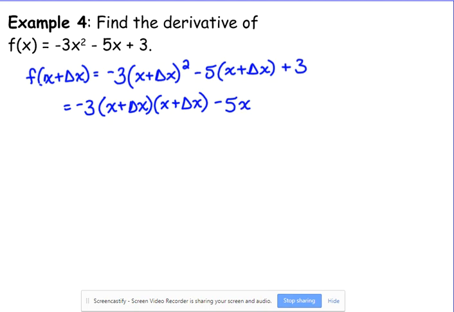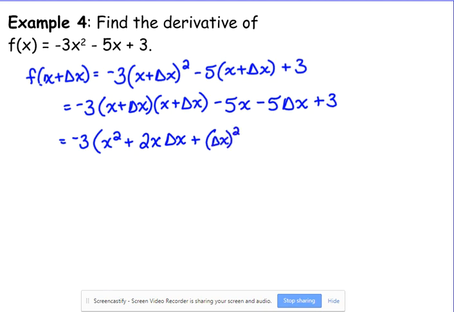I'm going to go ahead and distribute the negative 5, because why not? Why waste an entire line? Okay. Now, I'll distribute the negative 3 to the end. Okay. X times x is x squared. X times delta x, we just have to leave it. And then we get another one on the inside. So we have 2x delta x. Okay, that's how we write that. X times delta x, it's like xy, okay? Plus delta x times delta x, well, that's delta x squared. And you really don't need the parentheses, but I put them there just for clarity.